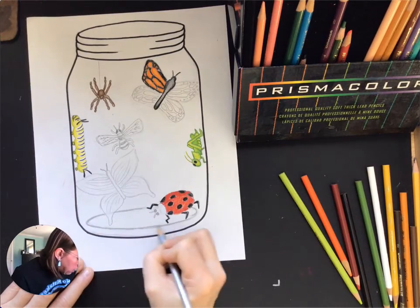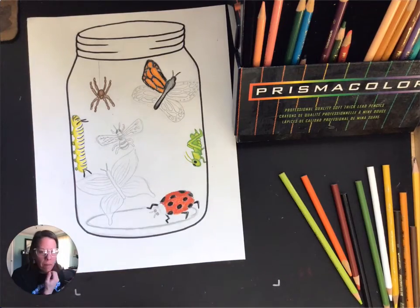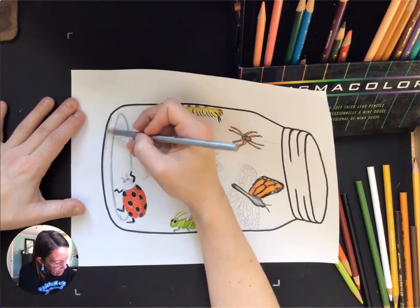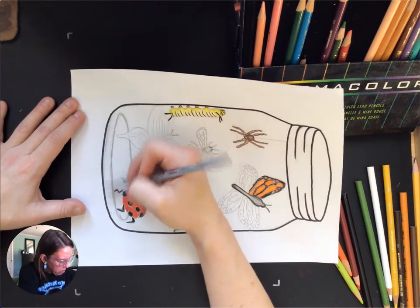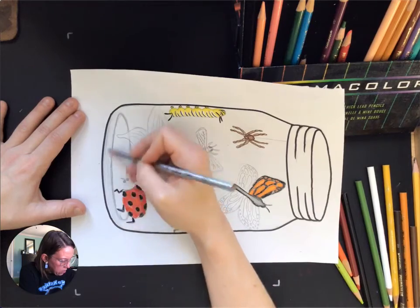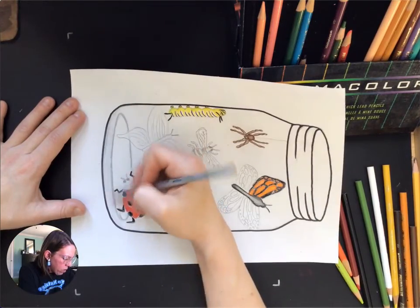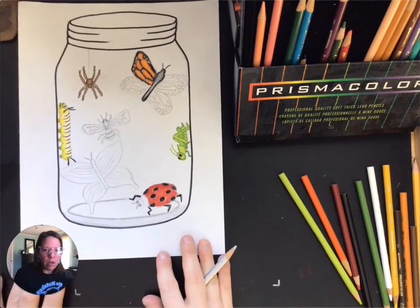So it's there, it's standing out, but it doesn't take up that much space. And what you can do is you can take that silver or gray, and I'm just gonna lightly color this bottom edge. So really, really light. And this is optional, but I just added a little bit of shading to the bottom of our jar to show that it would be a little bit darker and that we would have a little bit of shadow at the bottom of our jar. Okay?